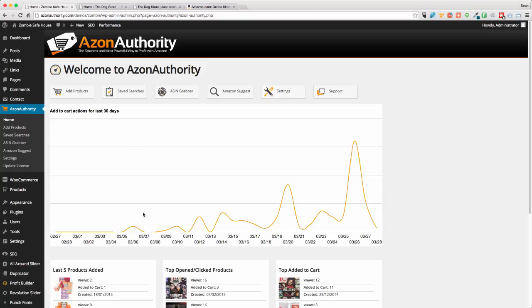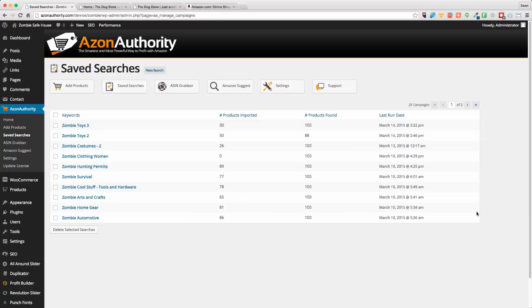Now, this is the demo zombie store. This is one that's already configured. So I want to show you that you also have these saved searches. These are your campaigns. And in this case, you can see I've set up several different campaigns running. Again, I've set up multiple different search parameters. Each search parameter you can save as an individual campaign. So, for example, I've got 2 different toy versions or zombie toys that I threw into the toy category, and that gave me a total of 80 products that I selected from those campaigns.